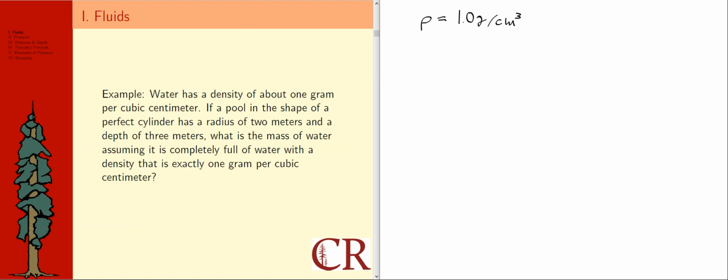So the question we're being asked here is for the total mass. To help my thinking, say we're looking for M. Since density is defined to be mass per volume, this suggests that mass should be equal to density times volume. So I should turn now to solving for the volume of this pool.